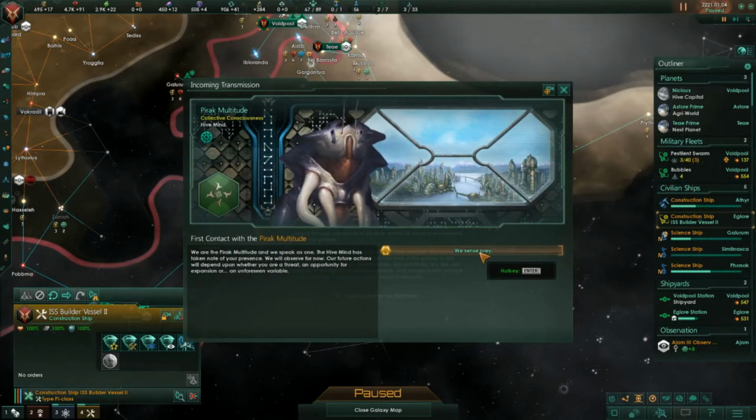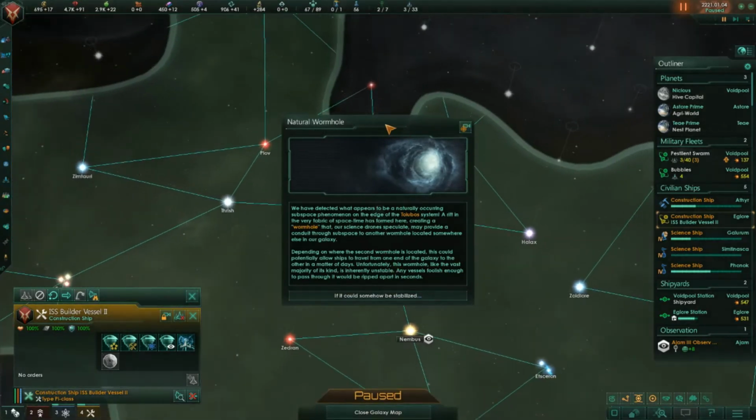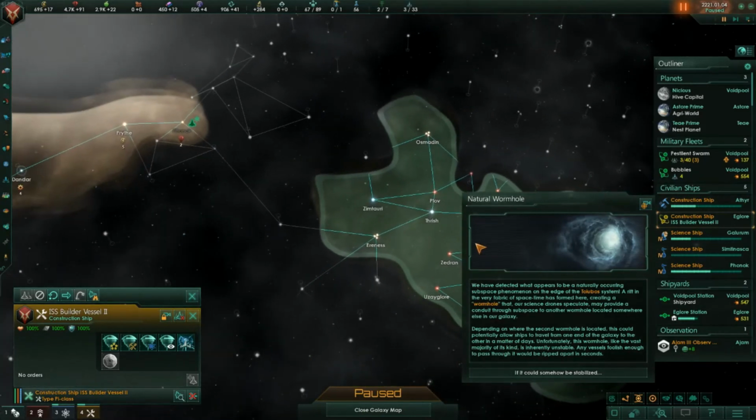So we sense prey. So once again, we still can't really talk to them or anything. Wormhole. Where's that at? And we're discovering everything all at once. Oh, I don't care. That's way over in their territory. Their territory is way over there. Oh, I mean, I guess really.